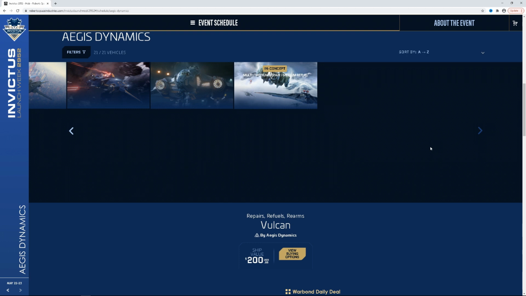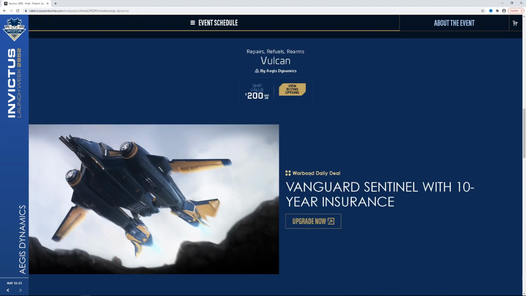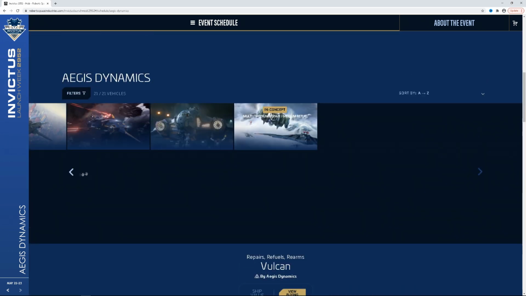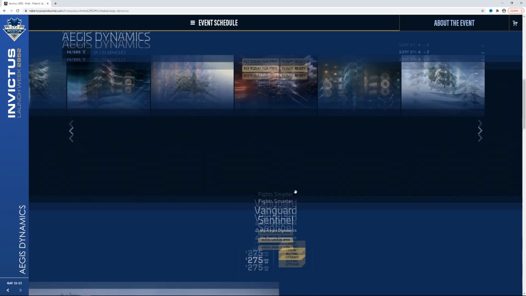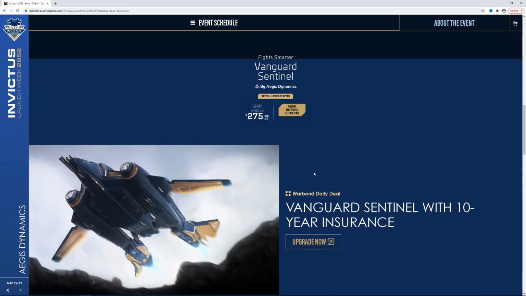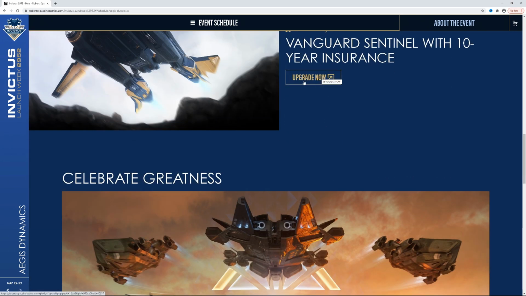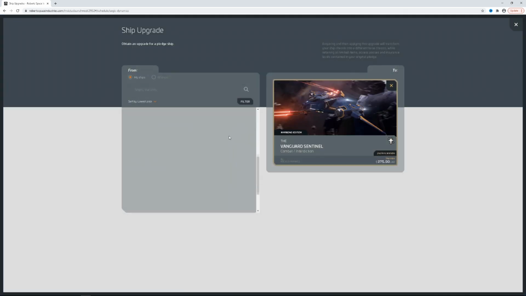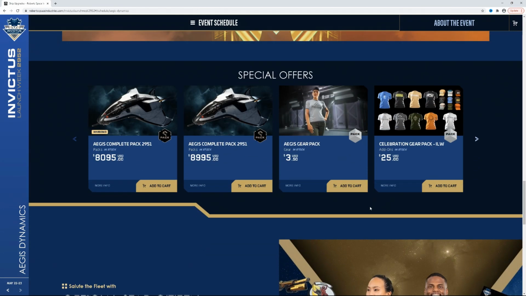Today's War Bond Daily Deal, you can see the price point went down a little bit. So if you're going to CCU to this ship, sorry. Oh, okay. So it's war bonded with 10-year insurance, but it's just the war bond itself is at the CCU price point. Now, how much different is it? Okay, so that is the price point. All the things to offer on that front.